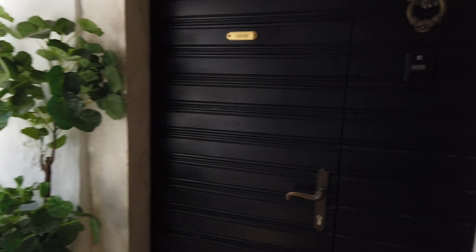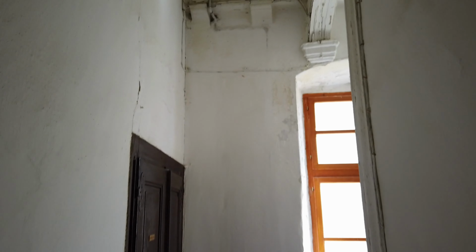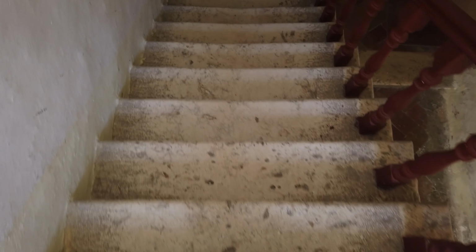I'm leaving the apartment right now. We got these old wooden stairs that are, can you see how they're bowed in the middle? They're kind of worn on the edges. You have to be careful because you could easily slide on them. And that's one set of stairs. You can see the wooden floor. You see the wooden beam up top. And then you come across concrete stairs that are also pretty worn. You can actually see how the middle part's more worn.